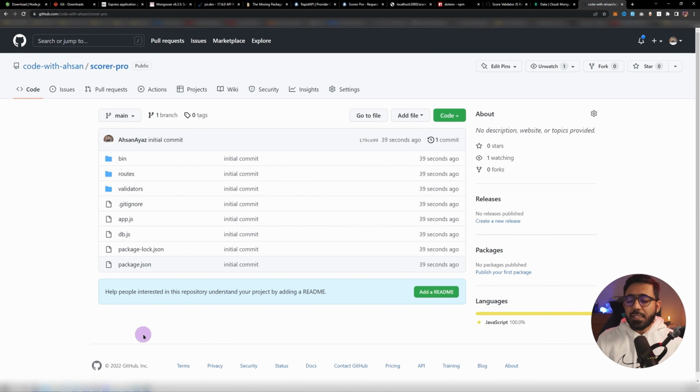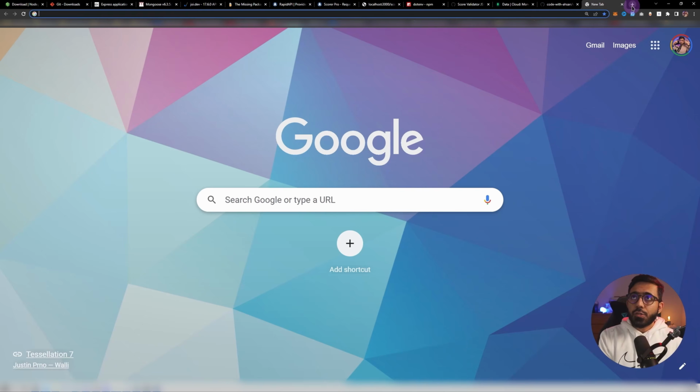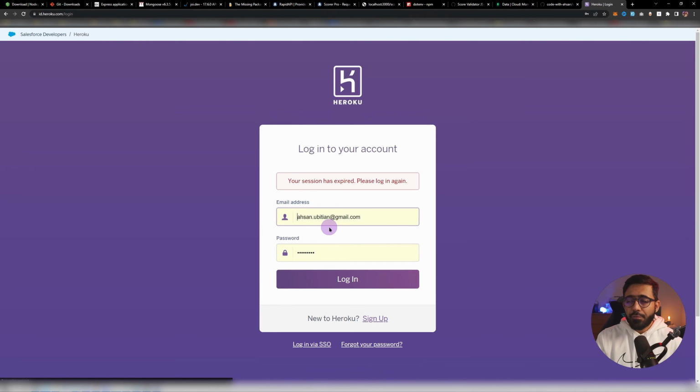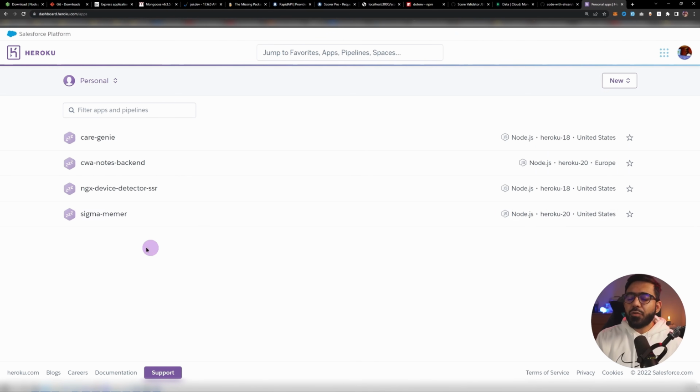Now that we have this, let's talk about deploying this to production. So you need to go to Heroku and log in via your account. If you have not created an account yet, you can sign up, but I already have an account, so I'm going to sign in using my account credentials, just like this. Once you're logged in, you can create a new application, and remember that when we are creating applications on Heroku, they are on the free tier and they sleep after a while when no one is using them. So you can see here some of my applications, or actually all of my applications, are sleeping because someone was not using them.